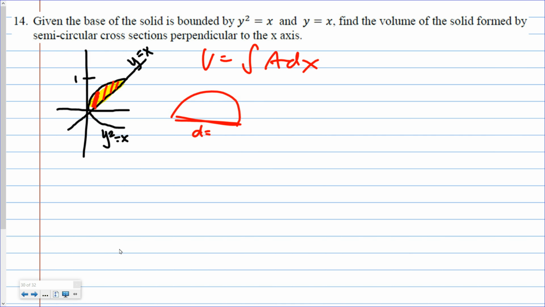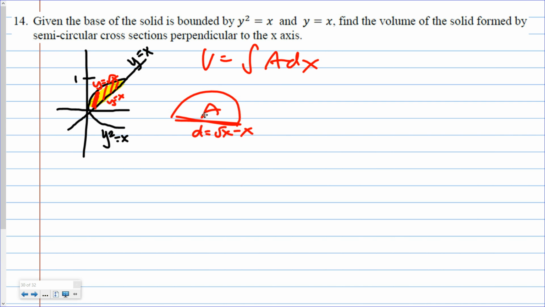Okay, let's just pull it out. Guys, if I pull it out, what is the length of this piece? Is it y minus y or is it x minus x? Do you see it? Y minus y, everybody good with that? Okay, so let me get my y up here. The y up here is y equals square root of x. And that y down here is y equals x. So this diameter is square root of x minus x.